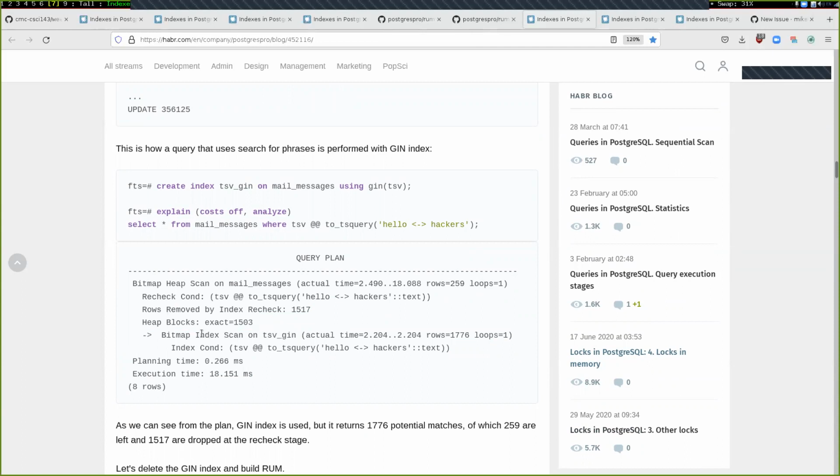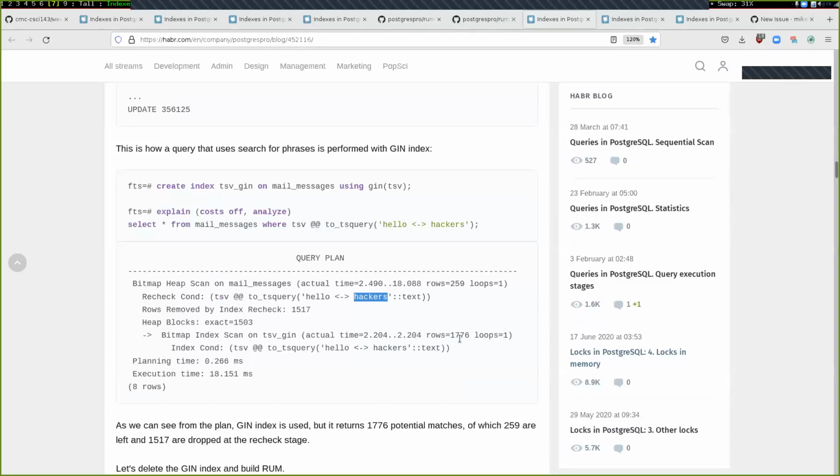And this bitmap index scan is not capable of doing this operator right here, because this operator needs to know the positions of these two words in the document. So because of that, we have this recheck condition up here, where down here, it's going to get all the documents that have both the word hello and hackers anywhere in them, and then the recheck condition is going to filter those after we've actually touched the heap table to get the documents that only have hello and hackers in them.